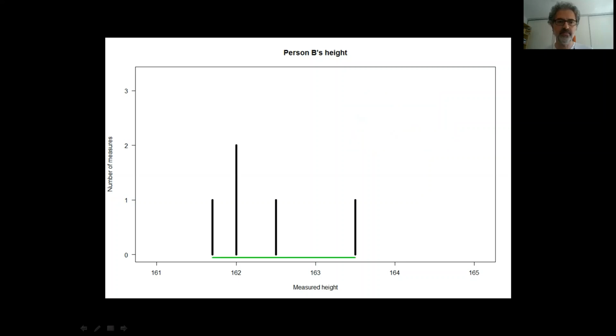So the first thing we can do about these values is to simply note how far they are in the extreme. So how far the smallest value is from the largest, and that is called the range. The range of these values is simply the difference between the largest and the smallest, and in this case, we have a range of 1.8 centimeters. This is how far apart 2 measurements can be at the extreme from this sample.